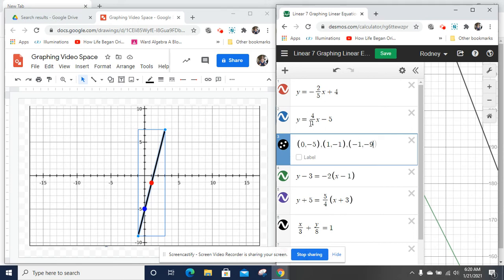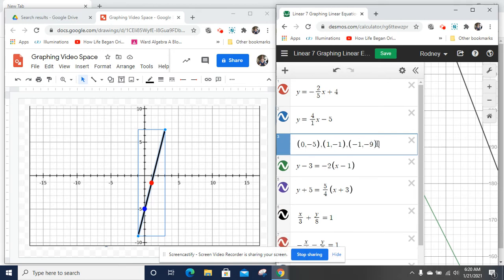But slope can be scaled up and down too. This is all the art of mapping with slope. 4 over 1 is the same as 8 over 2. So instead of adding 4 to the vertical and 1 to the horizontal, I could add 8 to the y and 2 to the x. Add or subtract. So let's see what happens when we do that.